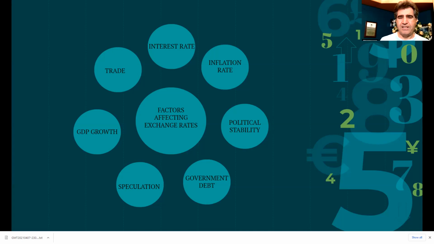There are many more, but I want to put just the seven main ones that I concentrate on. And as a matter of fact, there are two really big ones that you hear a lot more these days. Number one is the central banks and their interest rate policies, how they control the rates. Basically, the interest rate is the currency of currency. It's the attractiveness. If I am, let's say, a person, and there is a higher rate somewhere, I like to go and invest there to receive a higher rate on my investments, whatever my savings. So when it comes to countries and exchanges, currencies being their blood, they want to find the best place.